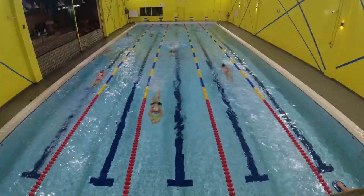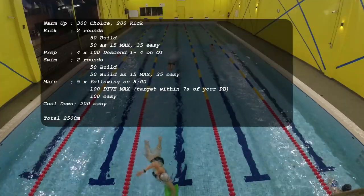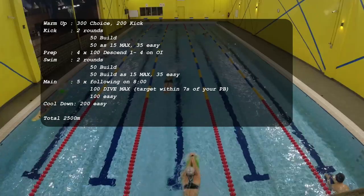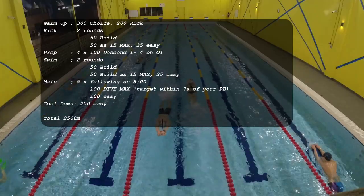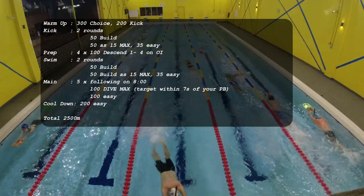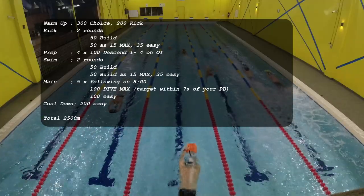Okay. So in every workout, Coach Allen will give us a workout sheet before the start of the workout. We'll always start with warm-up. In this case, we are doing 300 free, so 300 meters of any stroke you want. 300 means 12 lengths of this pool, followed by 200 meters of kick.